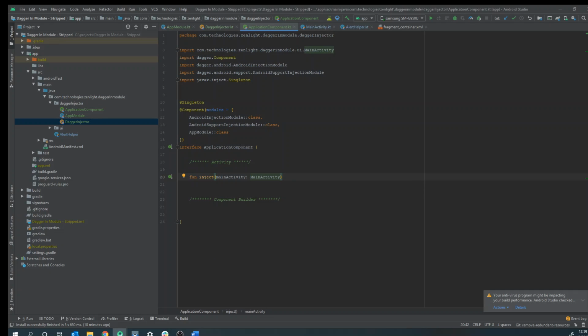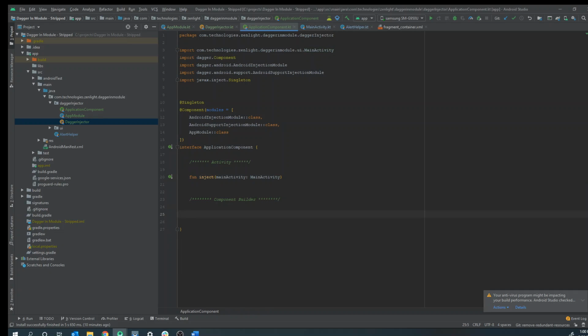And I will say that first things first, yes, it needs to be called inject. And the second thing is you'll need to have one of these for each one of your activities or fragments that's going to be utilizing Dagger. So right now we only have the one, and we're just going to use it for our main activity.